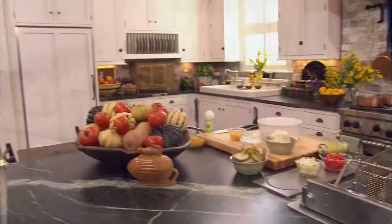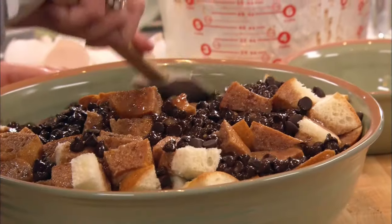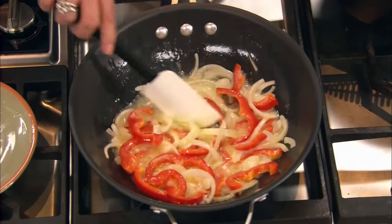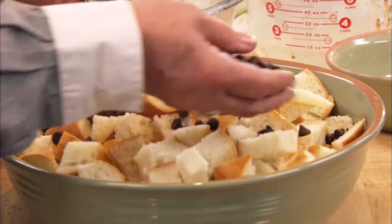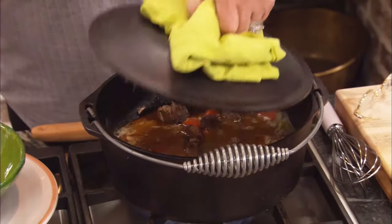Hey y'all, I'm Paula Deen, and I'm so glad you joined me today in our new kitchen. Michael and I thought there's no better way of christening this new kitchen than with some of our family's favorite comfort foods. Today I'm going to be starting off with a hearty old-timey beef stew — it's just a bowl full of delicious flavors, going to warm you inside and out. Then I'm going to be making a rich and creamy potato casserole, and for all you chocolate lovers, wait till you see my chocolate bread pudding. So grab a blanket and get ready to eat, because I'm about to show you the most comforting foods imaginable.